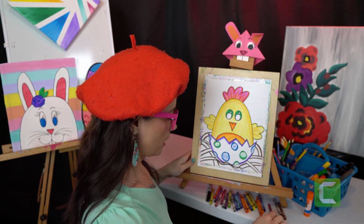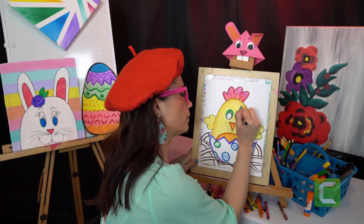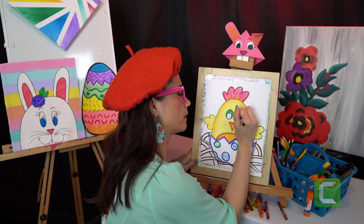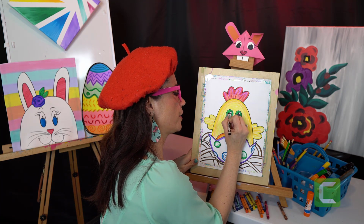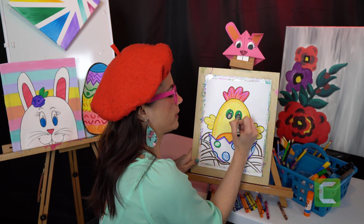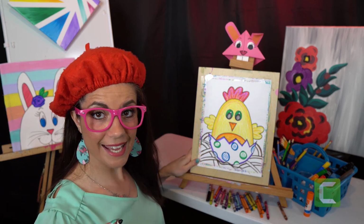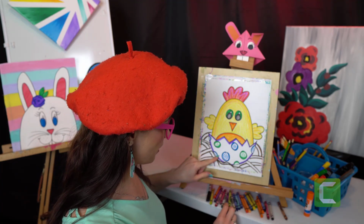Okay. The middle of the eyes are the pupils, right? So color those in. I color hard, hard, hard, press as hard as I can, and then softer, softer, softer, softer, softer. That's showing value from light to dark, okay? Then we have our egg.